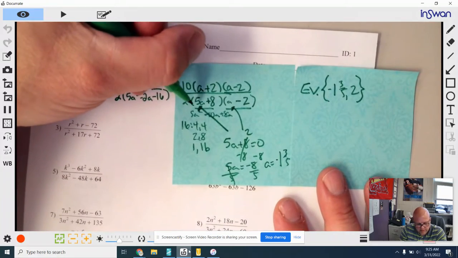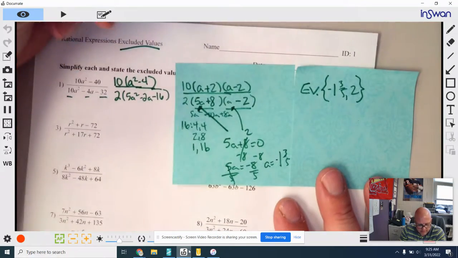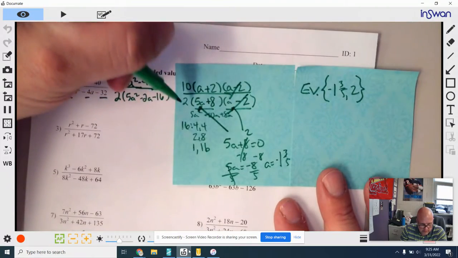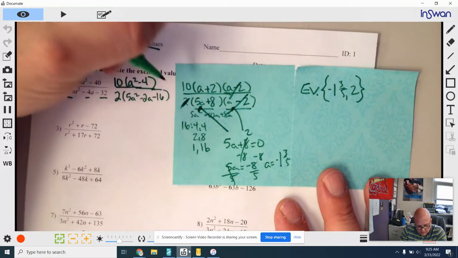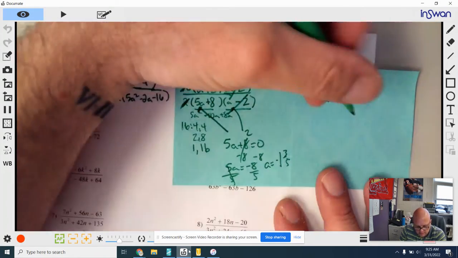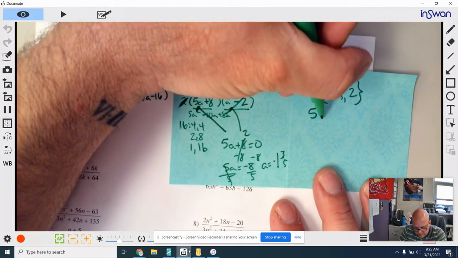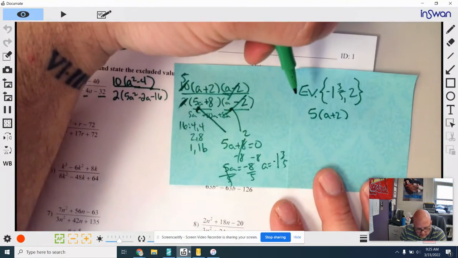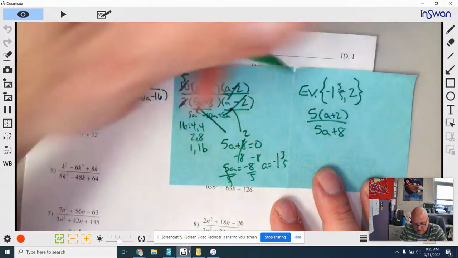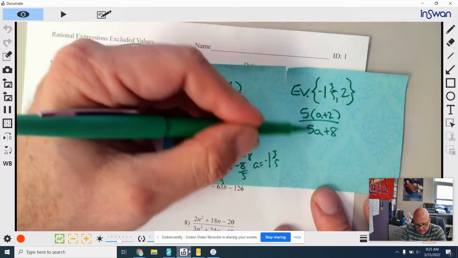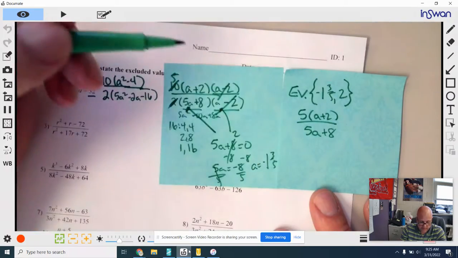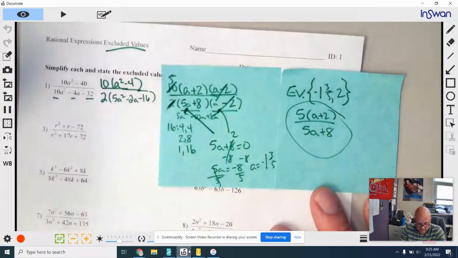All right, and then I'm going to see, well, now this is going to simplify further. So I'm like, okay, that simplifies with this. And because these 2 and 10s are outside, this 2 cancels out, and that leaves you with 5 right there. So my final answer is going to be, I've got 5 up top times the quantity a plus 2, and on the bottom we have 5a plus 8. Again, this 5 cannot cancel with that 5 because this 5a is attached with that plus 8. So that's my final answer with my excluded values.